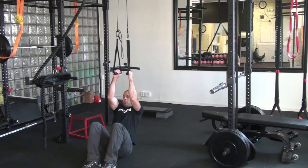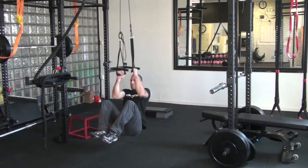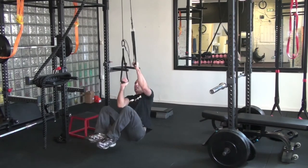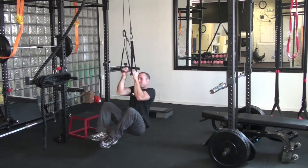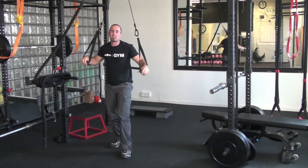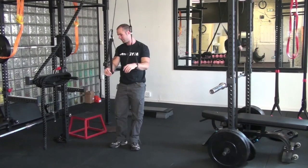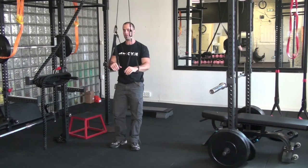Trying to hang yourself off the ground and rowing one arm at a time, like you're climbing a ladder with your feet off the ground. It's incredibly difficult, and just trying to do that for 15, 20 seconds is a major workout in itself.